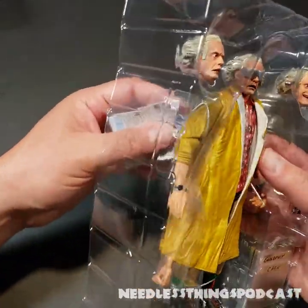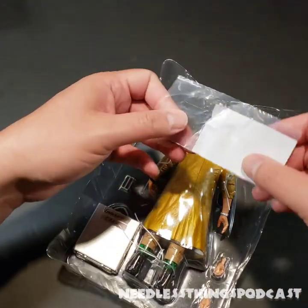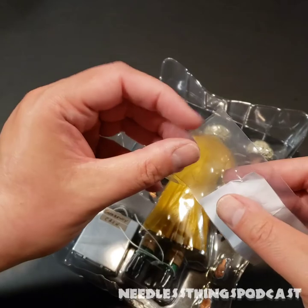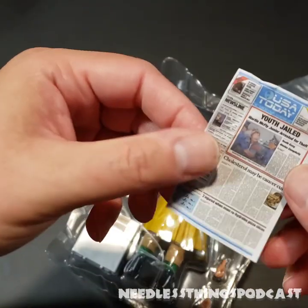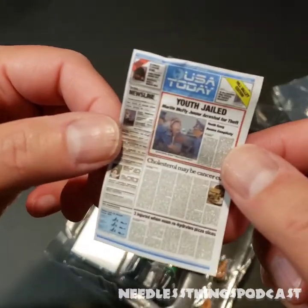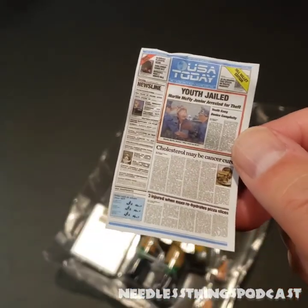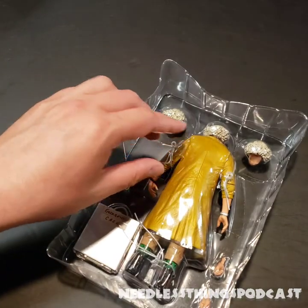The newspaper is clearly intended to be protected but it's all mashed up — it was taped to the insert. My newspaper right out of the box is damaged. You can see it's the newspaper that changes as they fix the future. I hate that it's damaged, but this is going straight into an accessory bag in a drawer. NECA usually does a really nice job with their paper accessories; I've never had one messed up out of the box before.